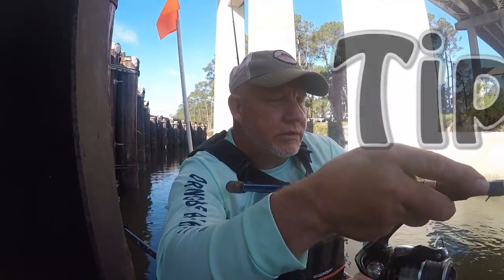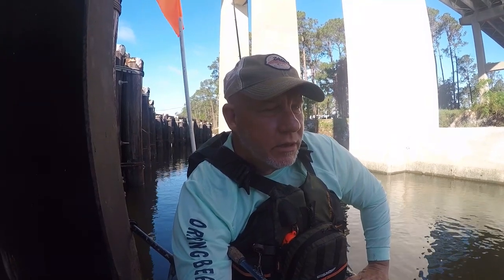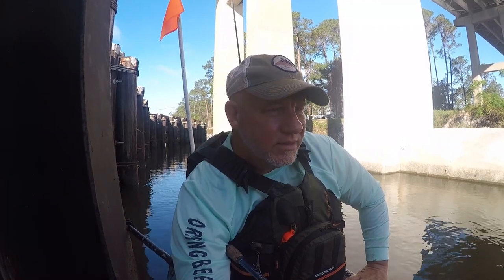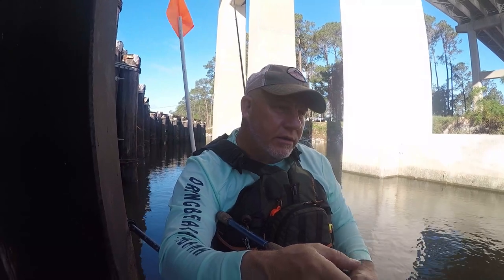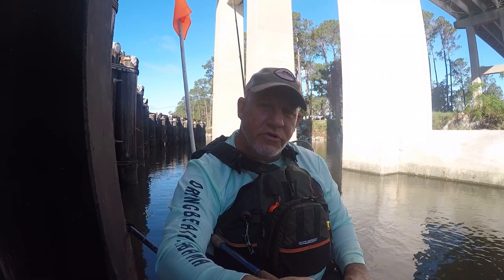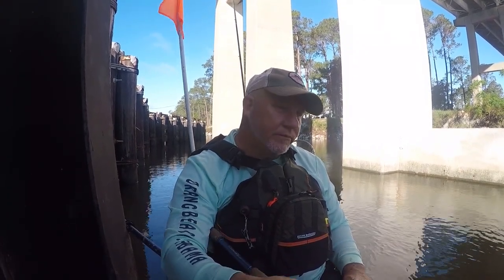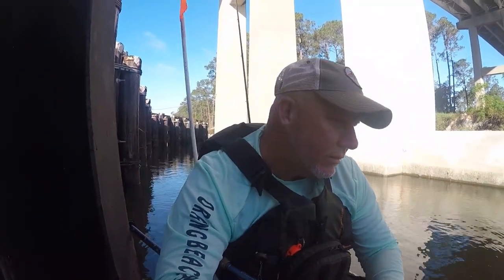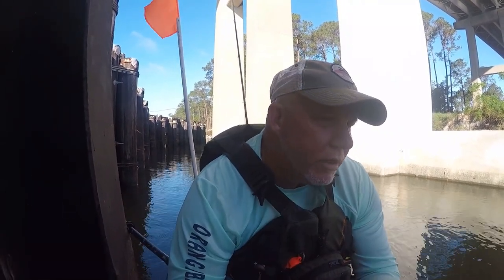One of the keys to being successful sheepshead fishing is being able to take that subtle bite. The lighter your gear, it's a little bit harder to tell when they bite. So any change in that line, just give it a little pull, see if he's there. If not, just let it drift back down. You don't have to set the hook, just start reeling. You'll feel... I think I just missed him. Just missed him. Good Lord. Nope, must have bumped something on the bottom.